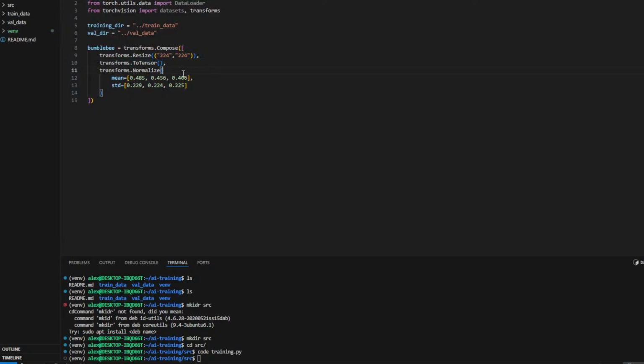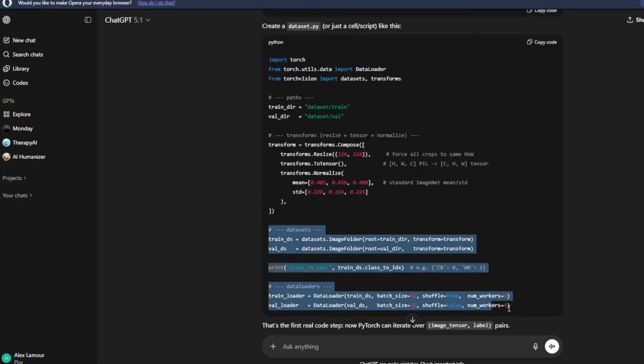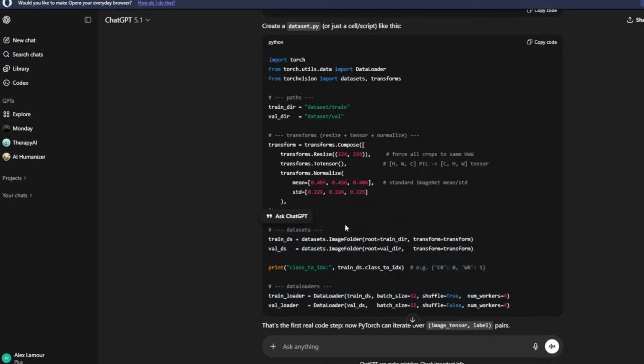Create the tensor for it to actually work with, normalize it based off of the ImageNet, and that is it for now. Next up is data sets and data loaders. We're going to get a chance to really dive into how they work, good loaders from bad loaders maybe. We'll get there tomorrow.